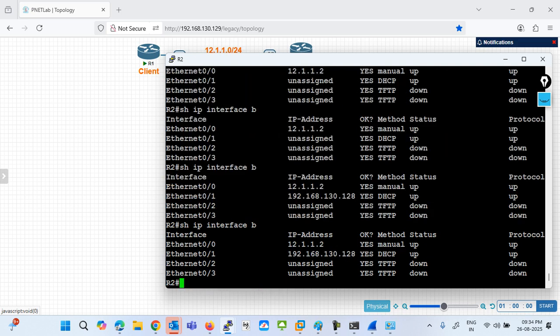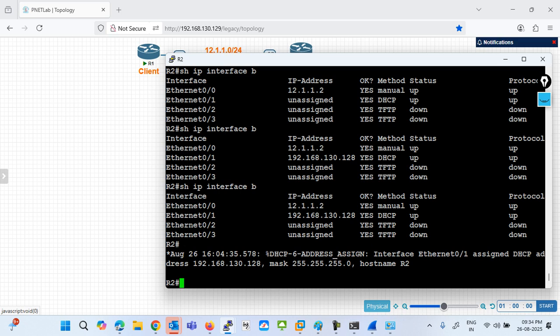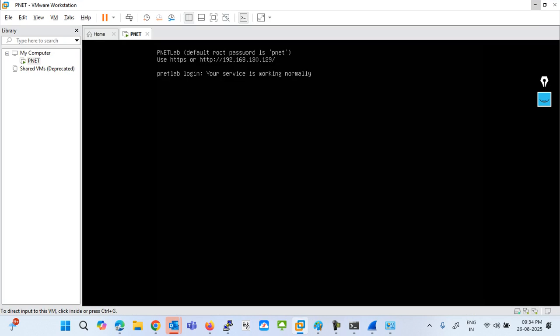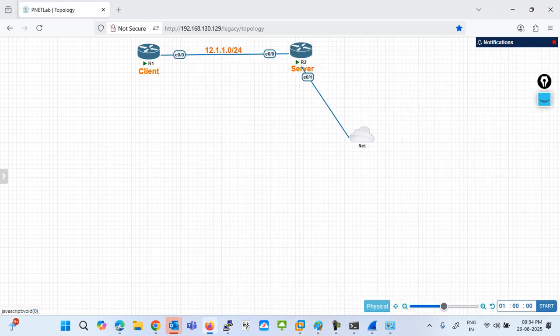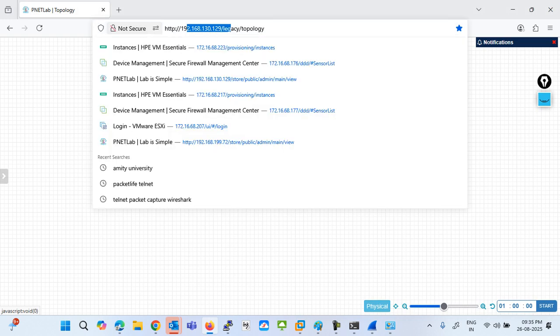Okay, see, the device is getting the IP address 130.128, because this VMware tool is acting like my DHCP server; in its settings the DHCP server is enabled, which is giving IPs to my virtual machine and also to my router, because I'm connected to the same virtual network. So the management network belongs to this one, so I'm getting an IP address from the same network.